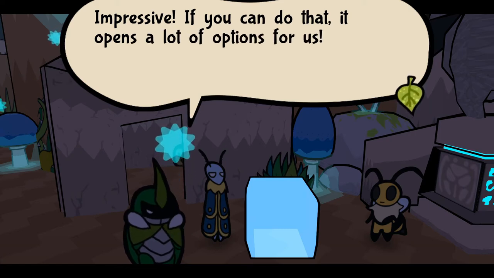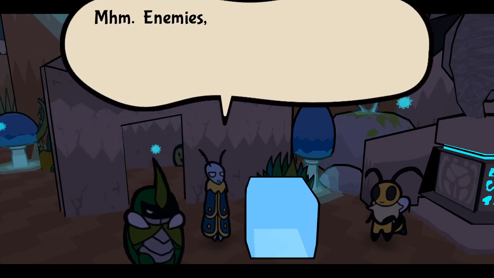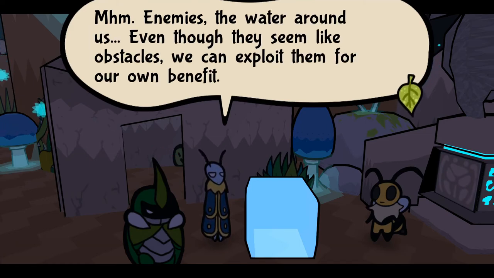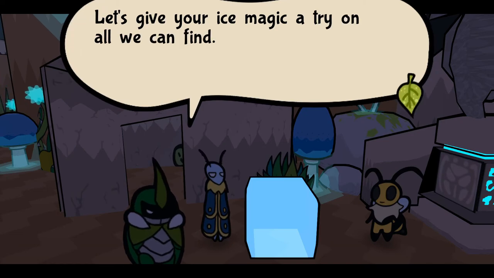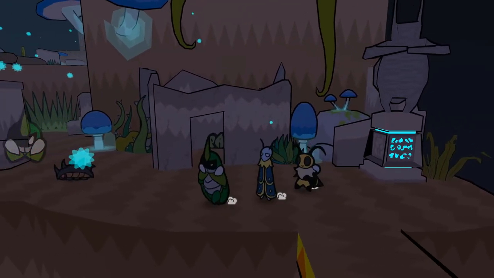Impressive. If you can do that, it opens a lot of options for us. I bet I can push it with my horn as well. That's pretty cool, Leaf. Enemies, the water around us, even though they seem like obstacles, we can exploit them for our own benefit. Let's give your ice magic a try on all we can find. Yeah, it's gonna take me a while to get used to Leaf's voice.